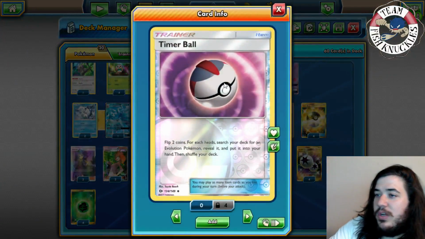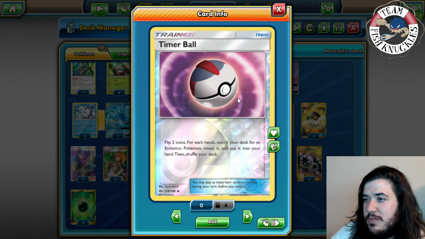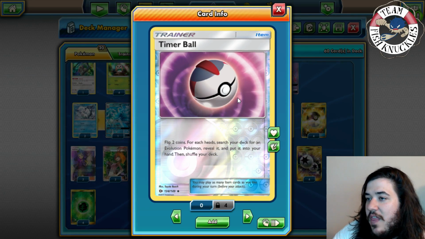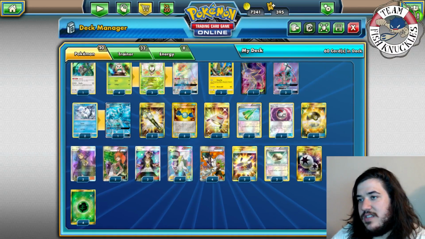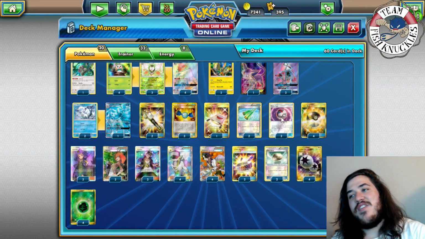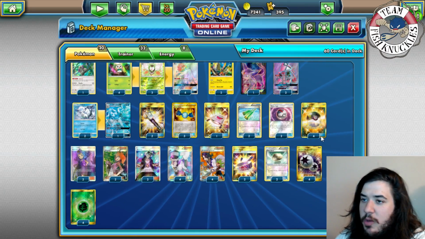Two Timer Ball, which is really, really good. Flip two coins, for each heads, search your deck for an Evolution Pokemon, reveal it, and put it in your hand, then shuffle your deck. So this is going to help you get down Decidueyes and Dartrixes. Maybe you have a Rare Candy and a Timer Ball. If you flip one heads, you're usually in a good position. Or Ultra Ball to start training Pokemon.